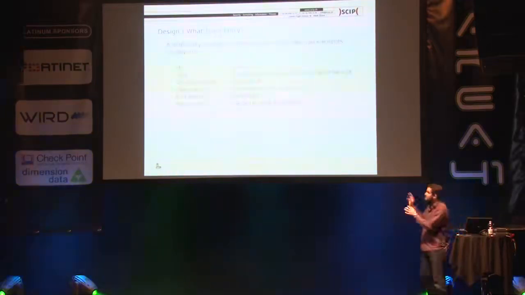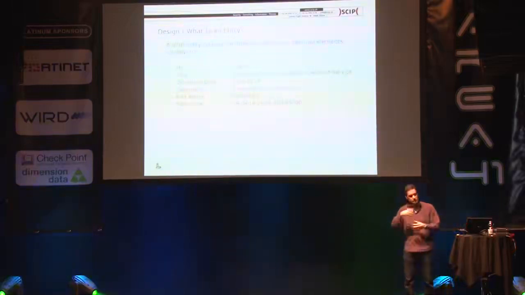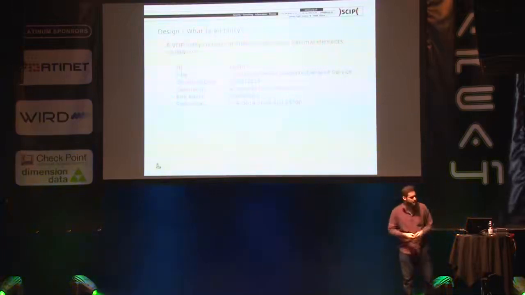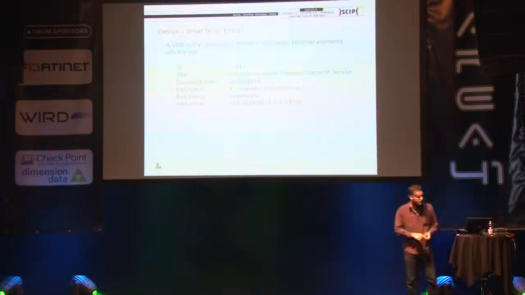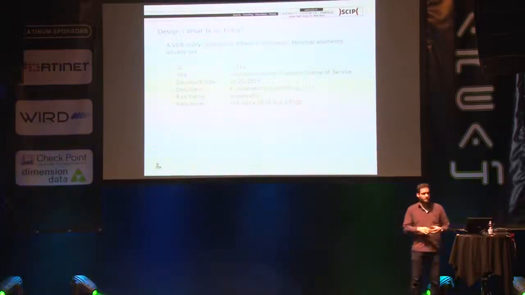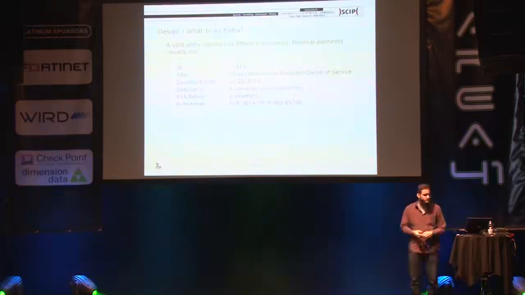This is the information that usually is the minimum for an intelligent entry. An entry usually has an ID, a title, a small description, ideally a risk rating, and if you are a bit more fancy, you provide additional sources, so you might be able to do some more research.